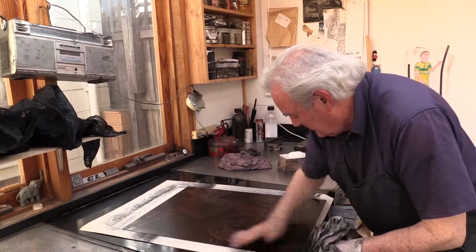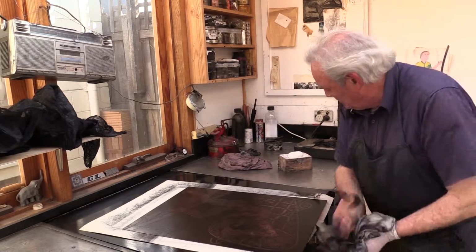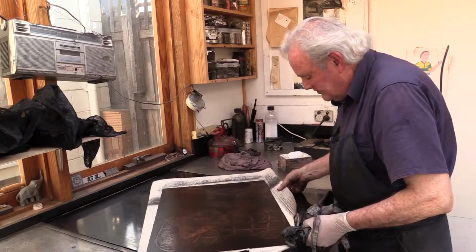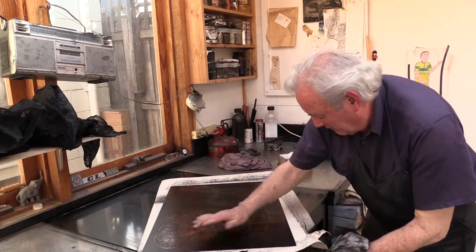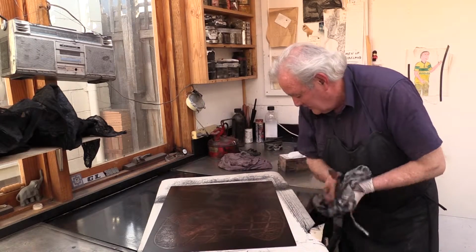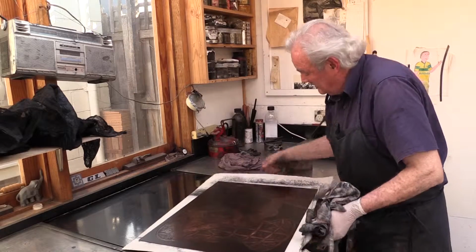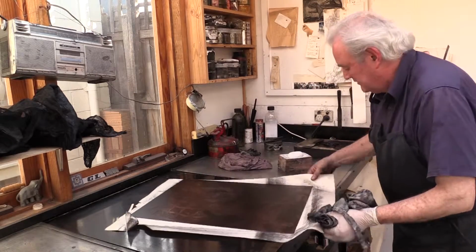It's very interesting watching different people print when they hand wipe. The guys in Paris, when they were hand wiping, were fantastic. One guy had a hand like a piece of steak, and he was their top aquatint printer, which only problem was that he was an alcoholic. And when I worked with him, it was just great because he loved printing these plates, because there's so much aquatint on these surfaces that for him it was an absolute joy, and I think he stopped drinking for half an hour wiping a plate, so that was great.